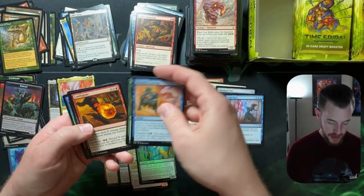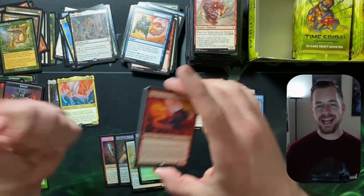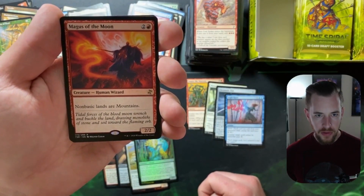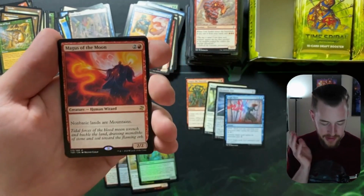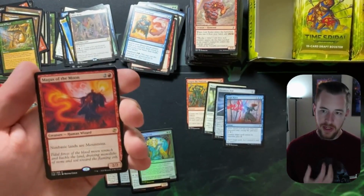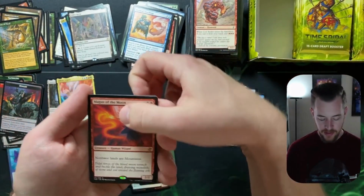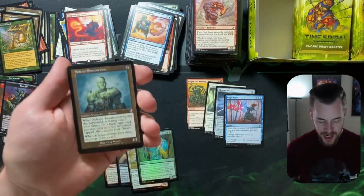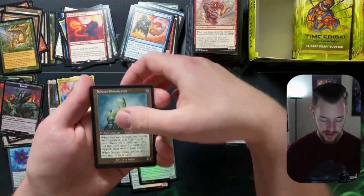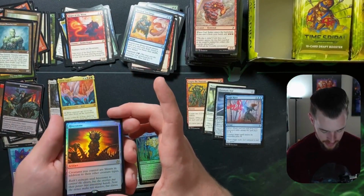Another Yavimaya Druid. Conflagrate. Dredge all-star. I hate it. Magus of the Moon. Fantastic. I need a playset of this. I like the new art on it, too. Super cool. Him with his little staff in his hand summoning stuff. But anyway, love Blood Moon in Modern. I know that most people want you to die for saying that out loud, but I love Blood Moon. Magus of the Moon is a redundant version. And then we've got a Solemn Simulacrum. I can't ever say that word. Anyway, you know what he does. He's another Commander all-star.